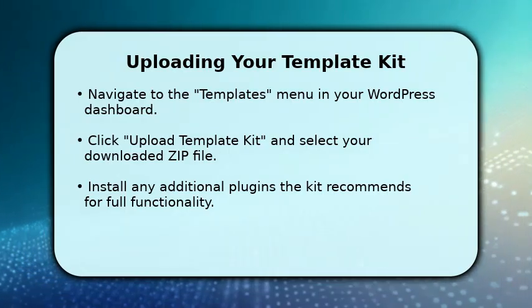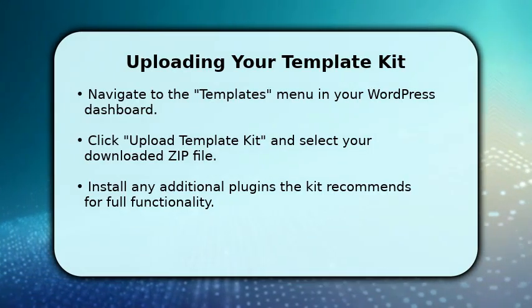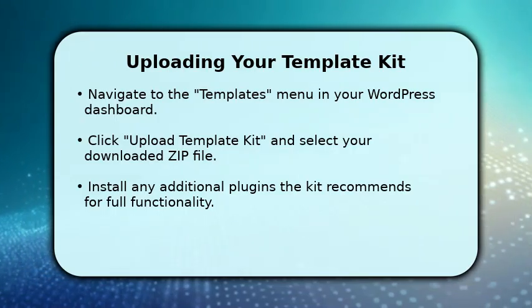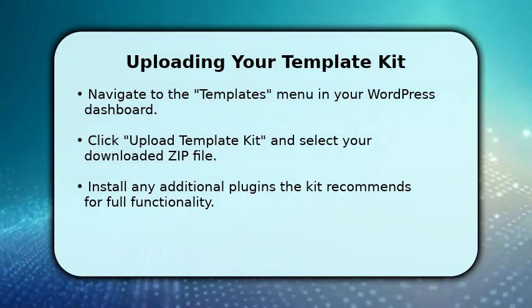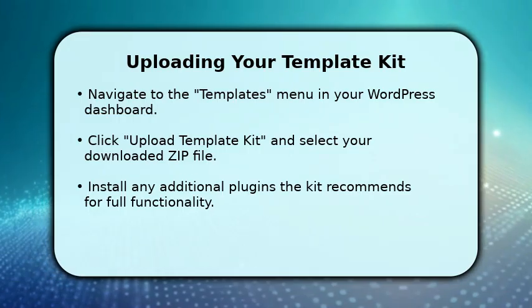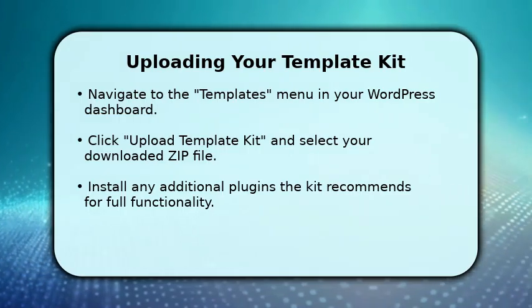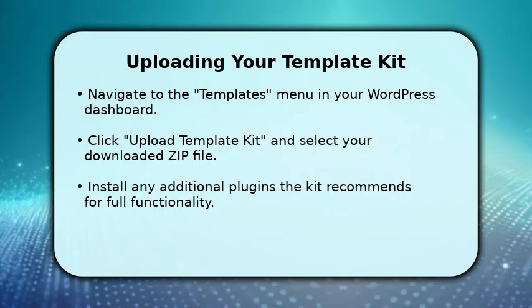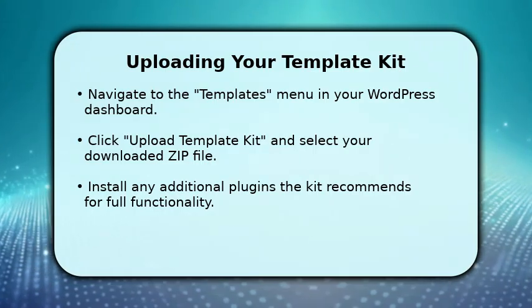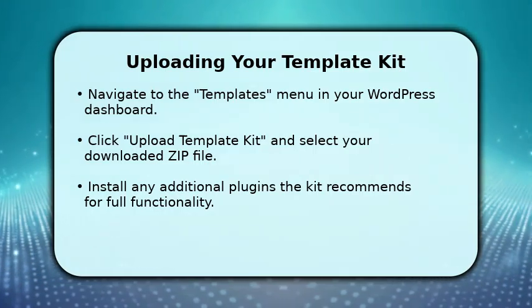Find the Templates menu on the left, then click Template Kits. Here, you will see an Upload Template Kit button. Select the zip file you downloaded earlier and upload it. The system will then prompt you to install any necessary plugins, which typically takes just a few moments to complete.